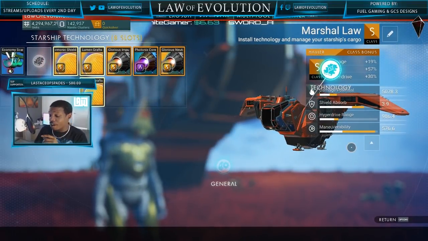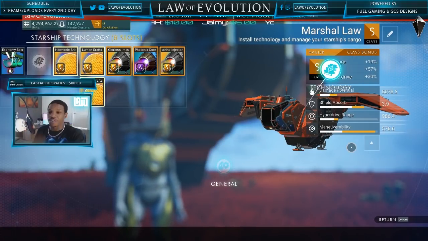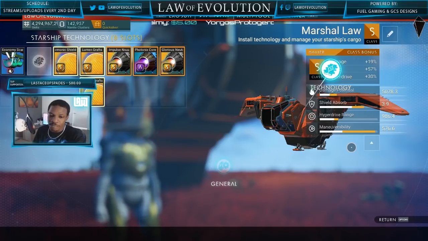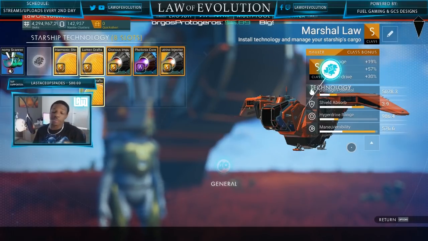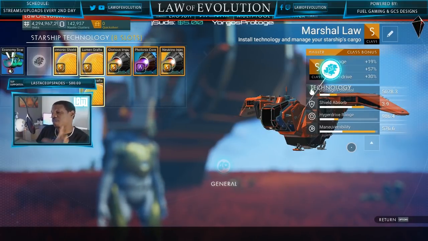This thing is very nimble. Of course, even with the max maneuverability available for this class and this class bonus, a fighter is still going to spin and do some really crazy things. But this takes away the fact that it flies like a hauler.